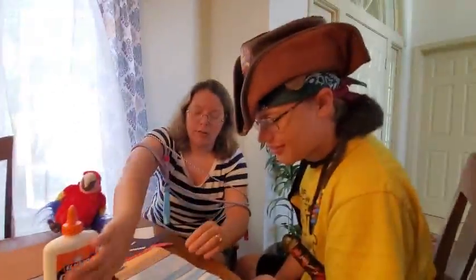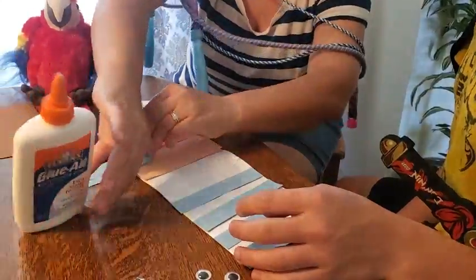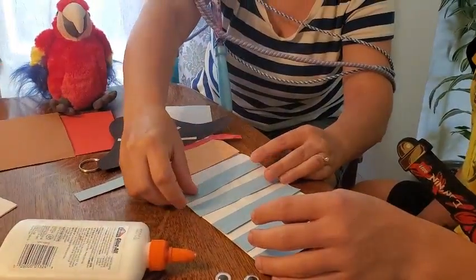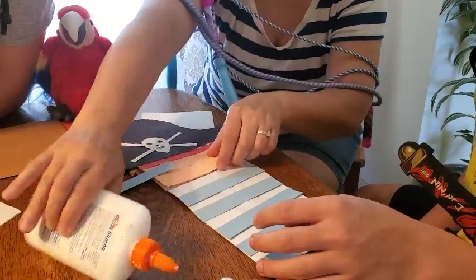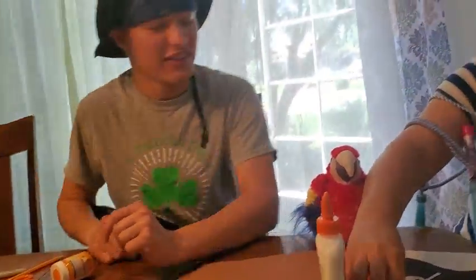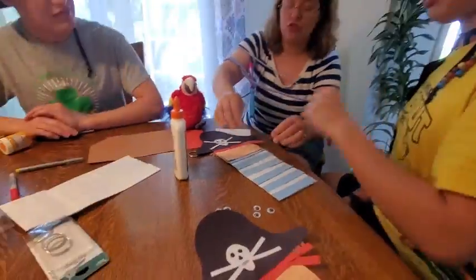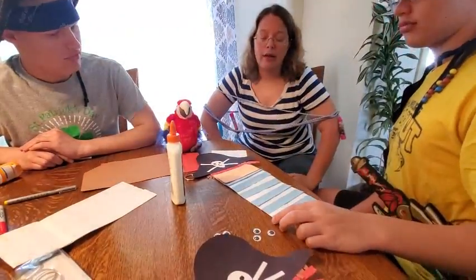Okay. So we're going to sit here and keep gluing. You're going to need about 6 of these. 6? I count 5. For being a perfectionist, they're sure not very strict. Well, it's a pirate. Are you close strict? Thank you! And we're going to glue him up there. Like so. So there's his shirt, see? Now we have to glue on his eyeballs.